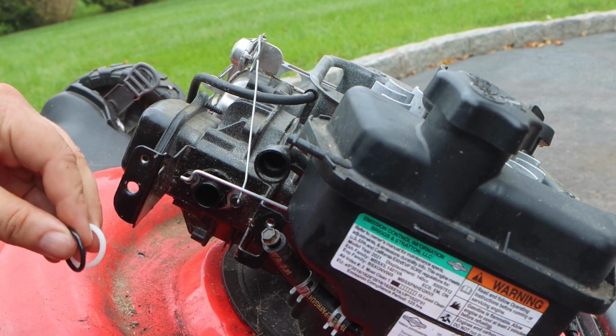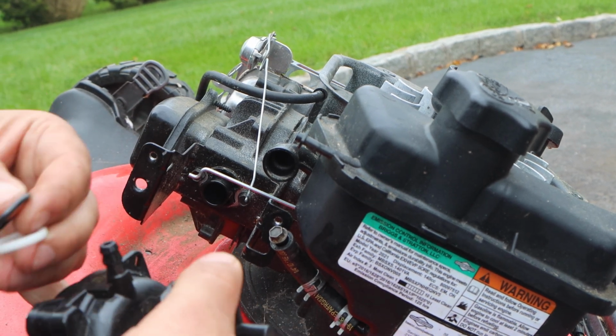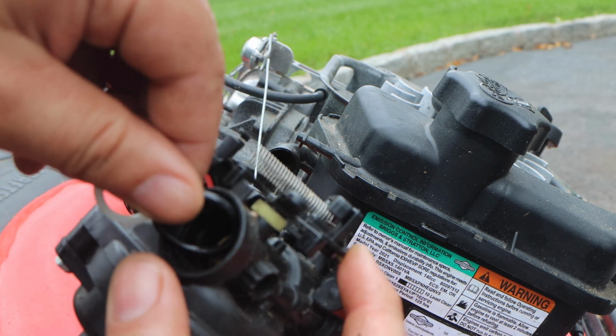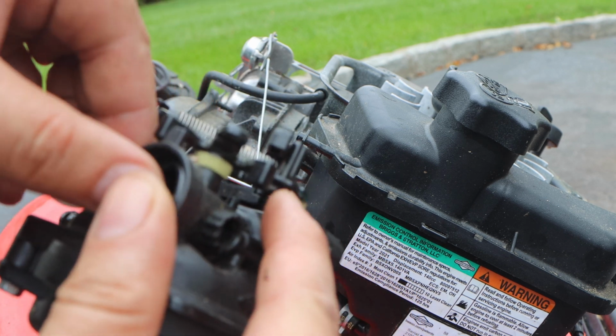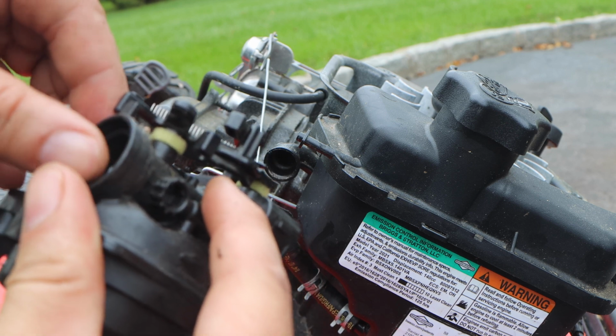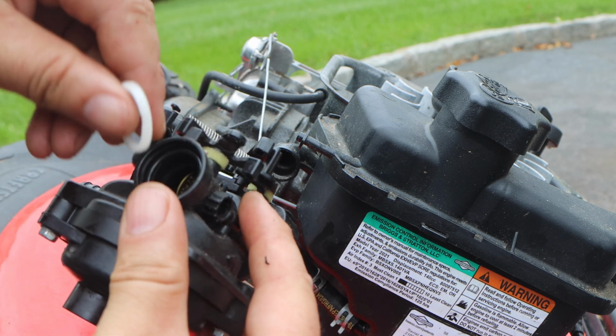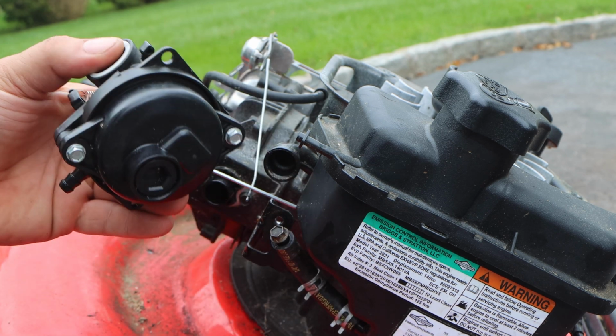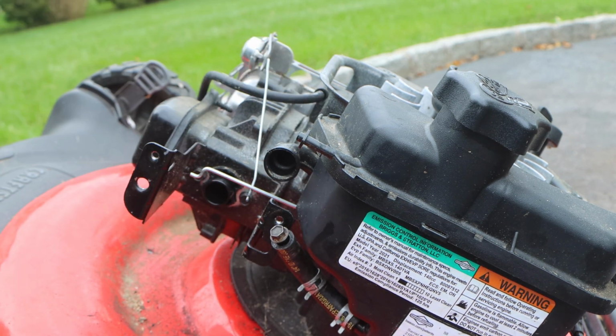If that happens, don't freak out. Take it to the back side of the carburetor. Put your O-ring in. And then slide. It just snaps into place. It does not get any easier than that.